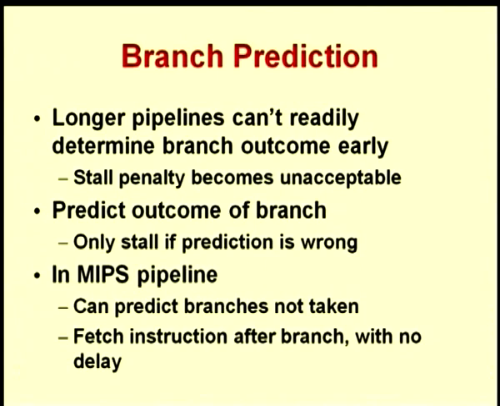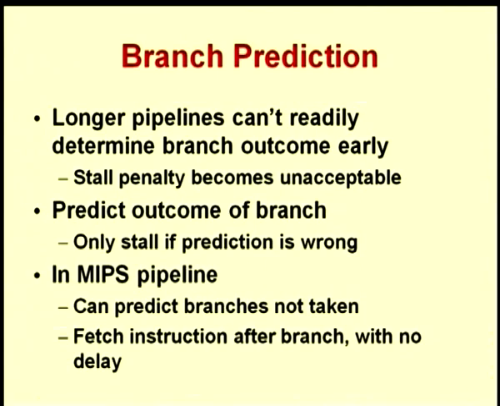Now, that may not be possible in all pipelines, especially when you have very deep pipelined architectures, very long pipelines. You will not be able to evaluate the branch outcome early. So, in that case, the number of clock cycles that you will have to stall will increase even further. Okay. So, that is the reason why prediction has been used as one of the strong schemes to handle the branch stalls which come out of the branches.